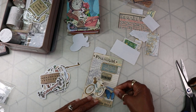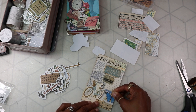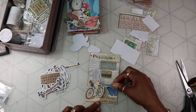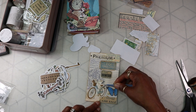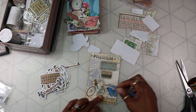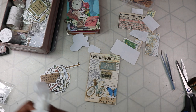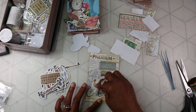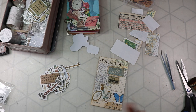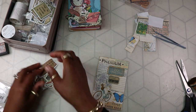Let's get this bike here. Don't want to cover up, well, I don't want to cover up Monday, but it looks like I'm gonna have to. And I don't want to cover up the player's cigarettes either. Yeah, that's good. I haven't finished yet. I need something else. Everything else here is too big.